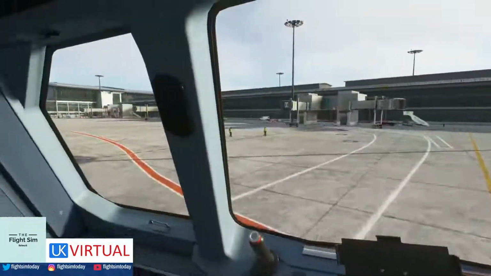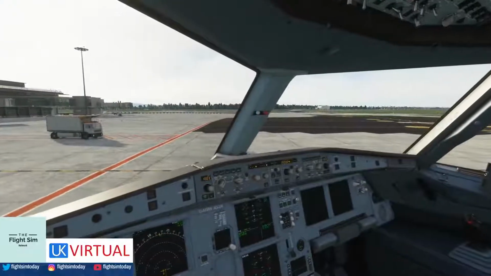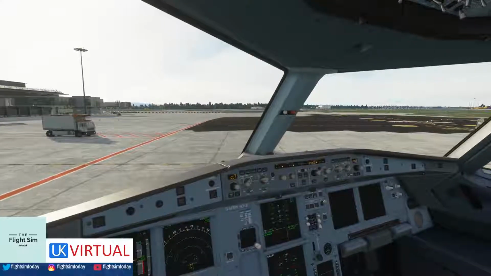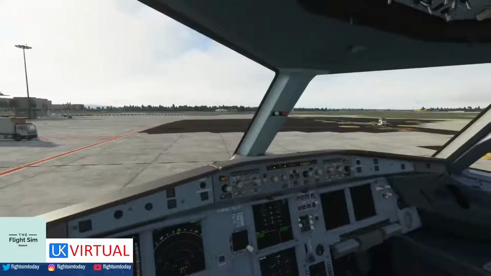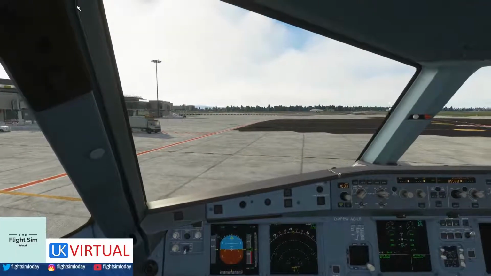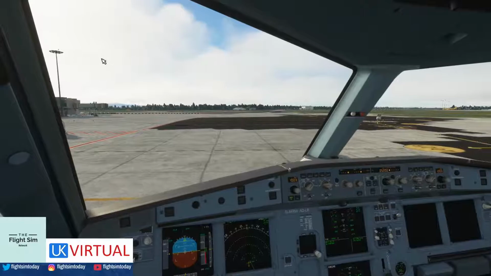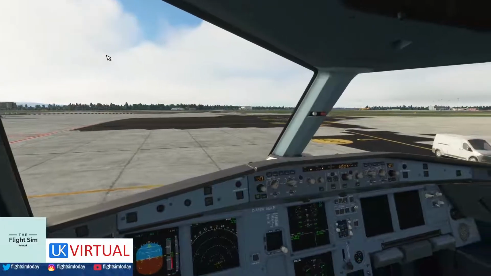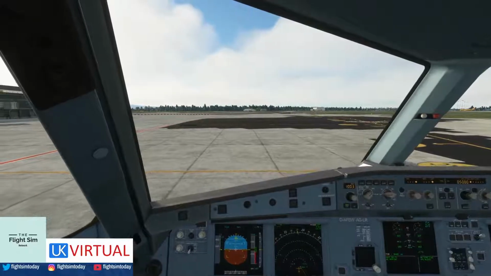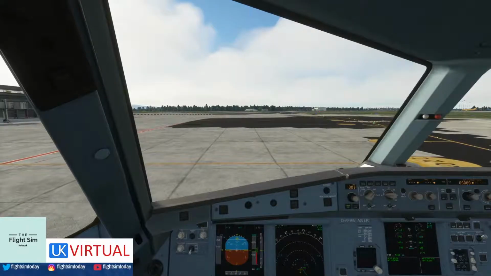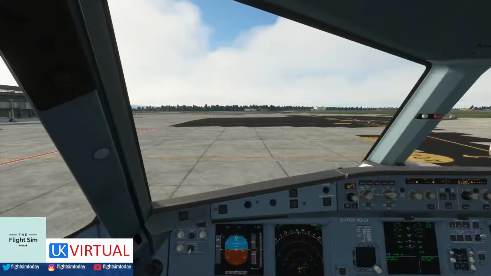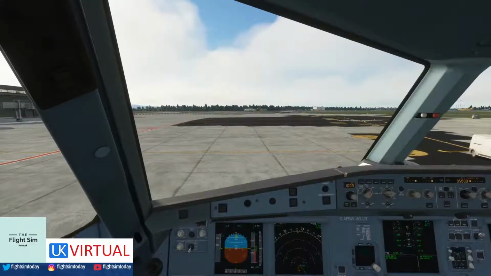Probably the same thing. No, it's different. You've got Pushback Helper. Simple Pushback, or something like that. Why is it not stopping the pushback? There we go.